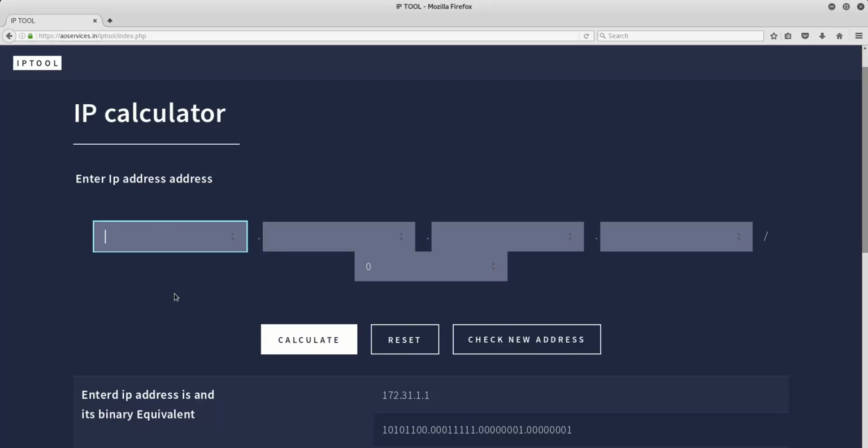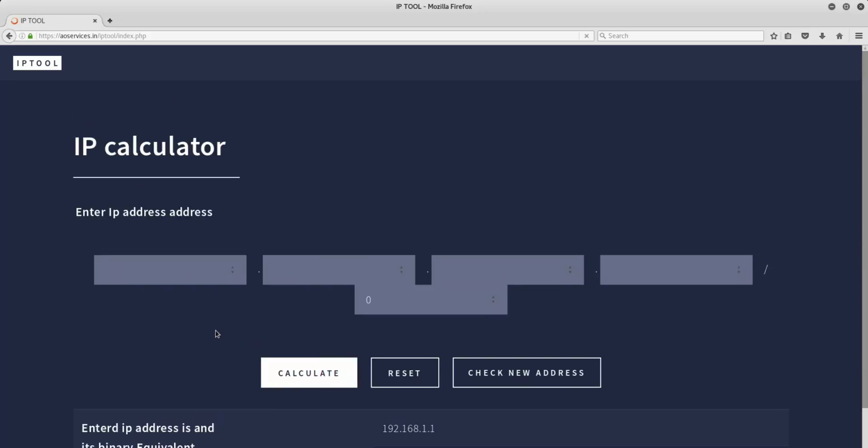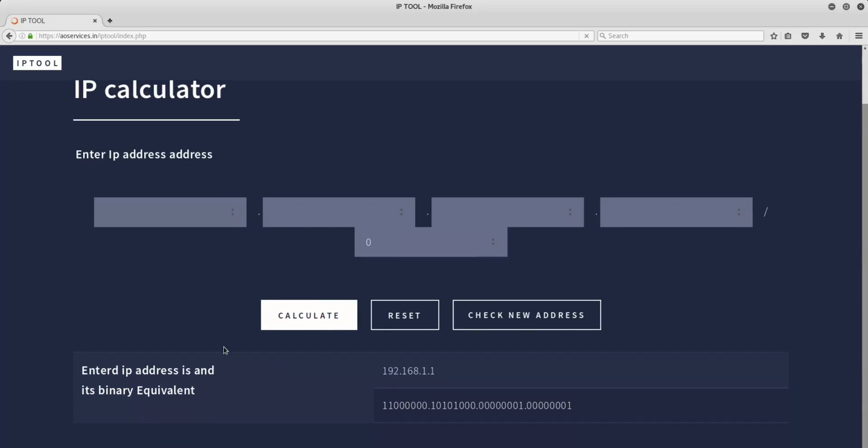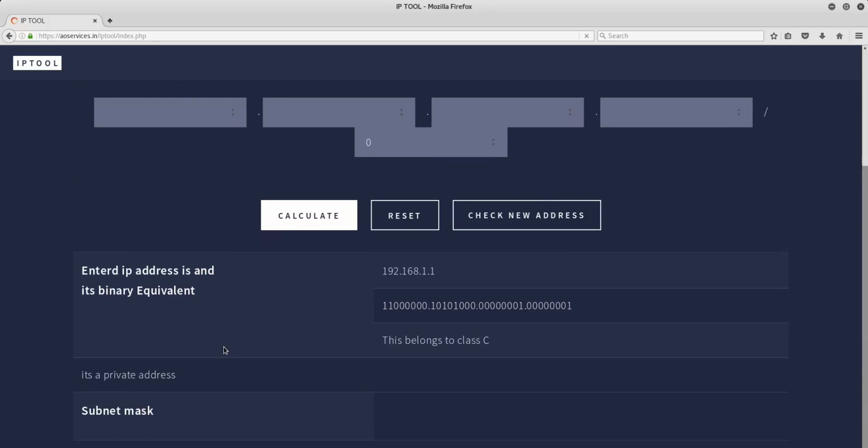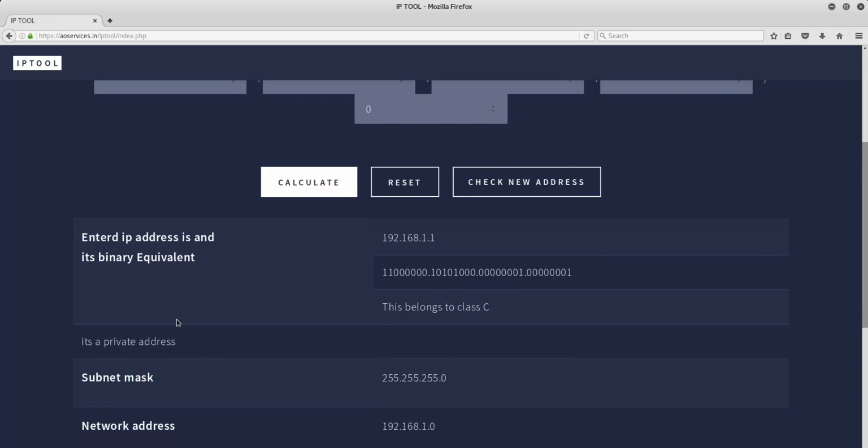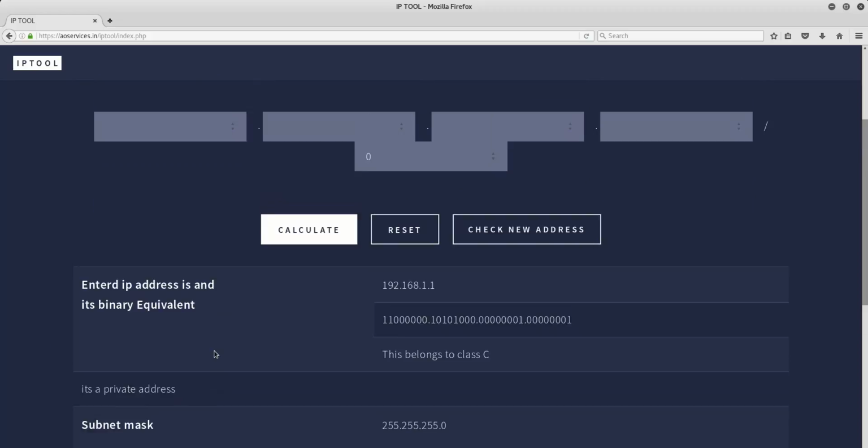Another IP address which is commonly used in our home networks is 192.168. This is also a private address. It is class C, and it's a private address.